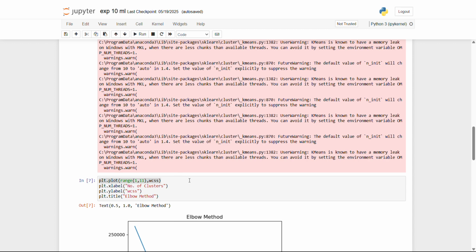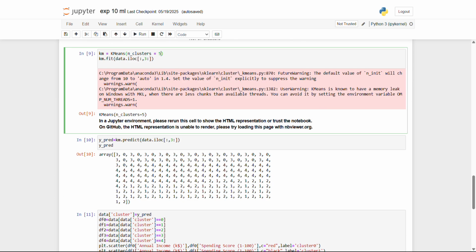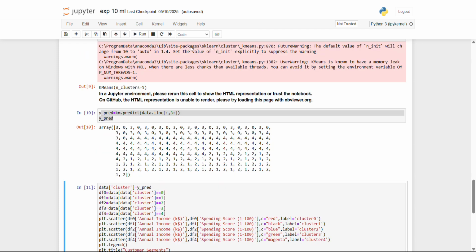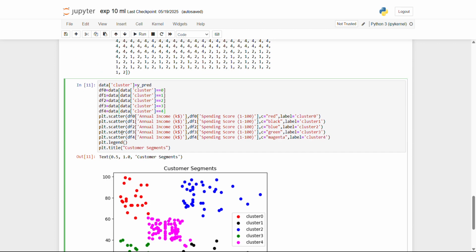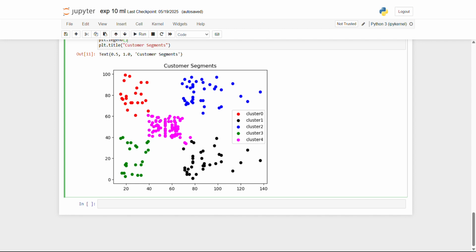And then since we know the optimal number of clusters, we just substitute it in k-means as the number of clusters equal to 5. And then we are training a model with 5 clusters and assigning each customer to a cluster. In this case, the array looks like this. And then we're assigning each data point to a cluster, and then we are giving different colors to each cluster, so we can differentiate each cluster from the others. And then the cluster formation looks like this.